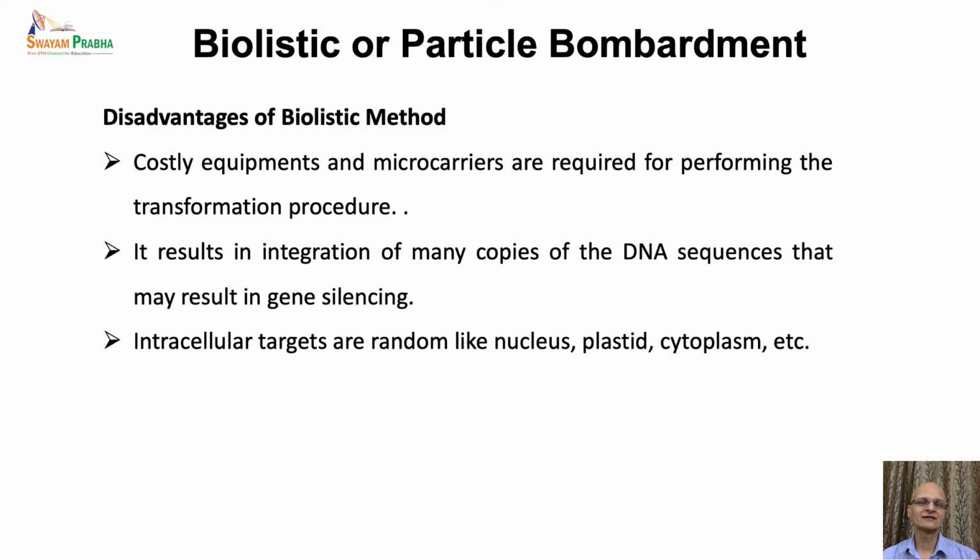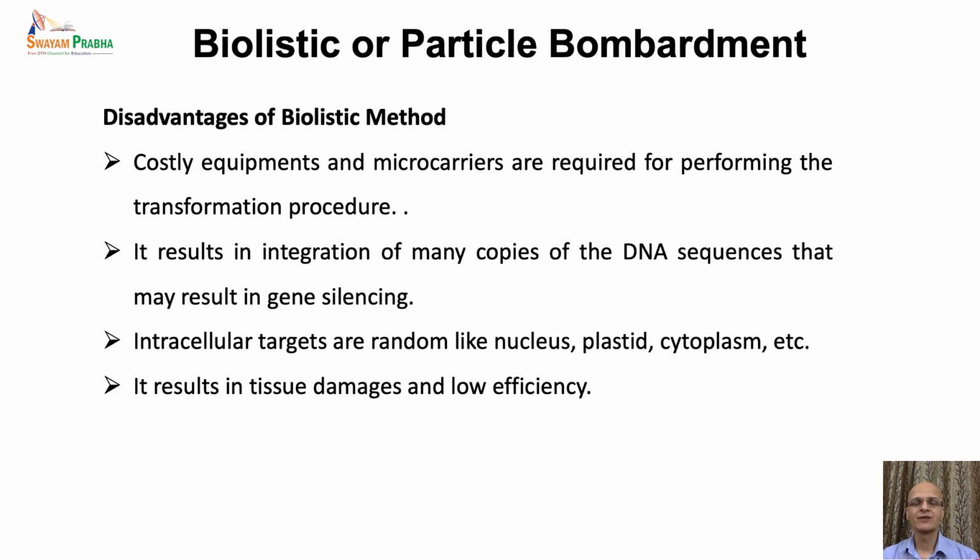Intracellular targets are random. When these particles are bombarded onto the cells, they just move as per their velocity, and whatever organelle or compartment they land in, they will release the DNA there. So the DNA will be delivered randomly to any compartment or organelle, like the nucleus, plastids, cytoplasm, and so on.